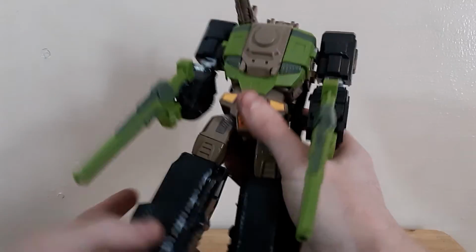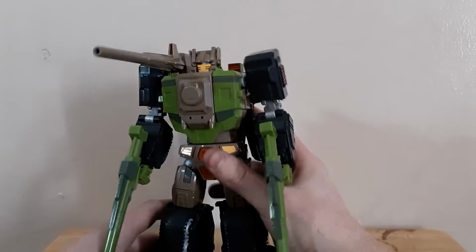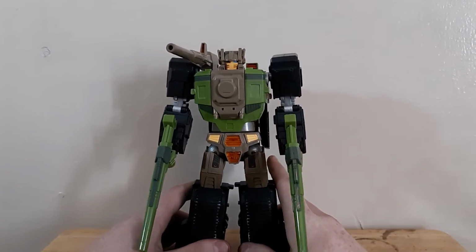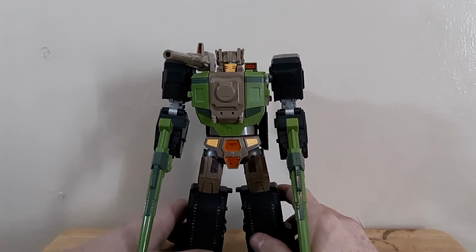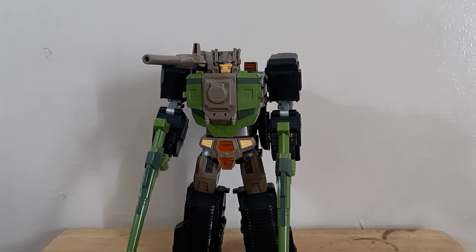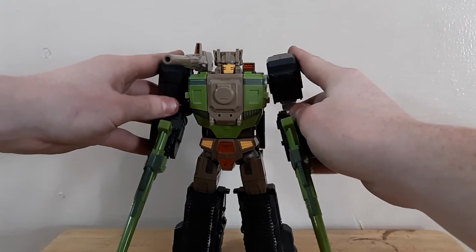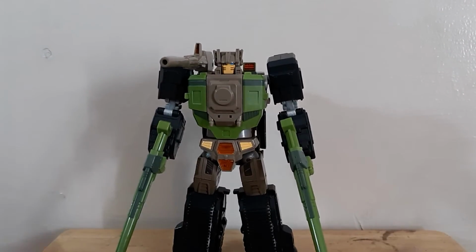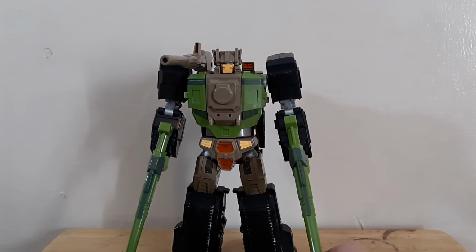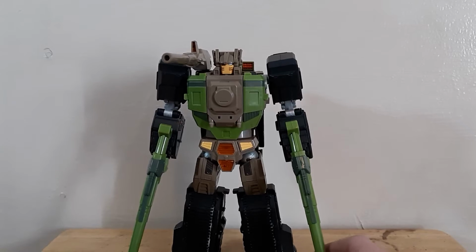He's got nice ratchets. No ratchets in the arms, but you really need the ratchets in the legs, because the legs are supporting all of the weight of the robot. And he's got that weight of a Unicron trilogy figure. He's got that more simplistic style. He's not super complex like quite a few third-party figures. He's fun. He is nice and hefty. He's got ratchets. The plastic is good.